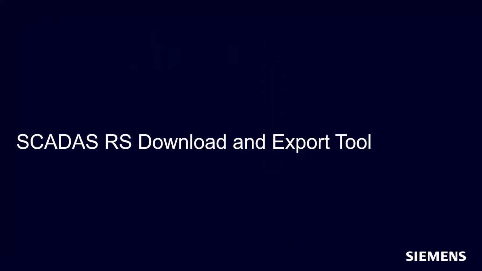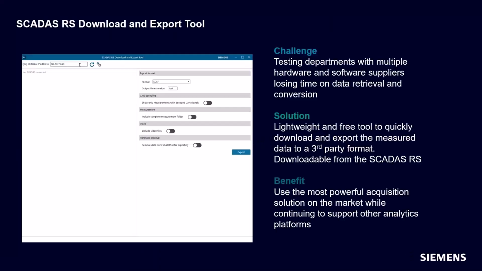There is also now a standalone SCADAS RS download and export tool. It's kind of a lightweight tool that comes directly with the SCADAS RS hardware. So it's part of the web app that gives you a quick tool to quickly download and export to third-party formats data acquired with the SCADAS RS.